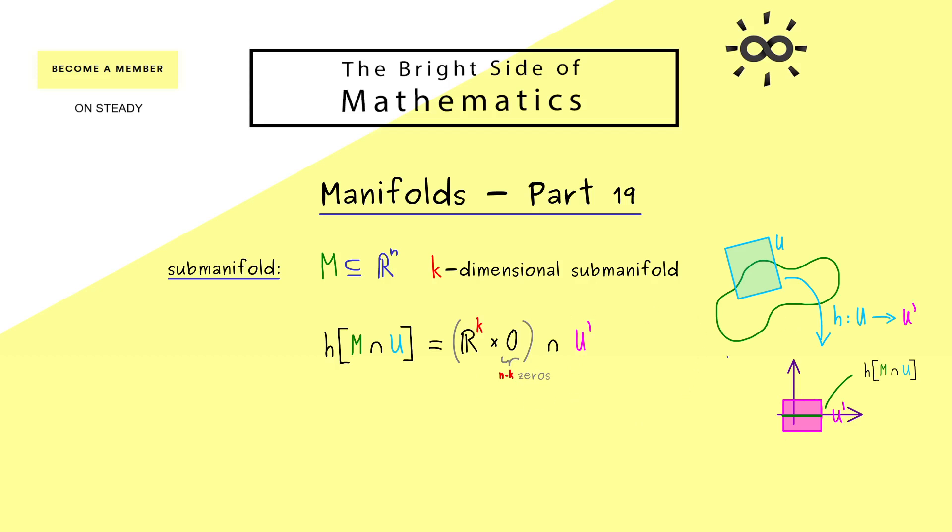Since h is a homeomorphism you can use the inverse to go the other direction. This inverse is well defined but now we have the possibility to restrict it to R^k. Then we get a map phi that sends R^k to our submanifold M. Usually we call this map phi a parameterization for the manifold M. More precisely it's a local parameterization because it only describes part of the whole manifold. This means we should also put this information into the codomain and domain.